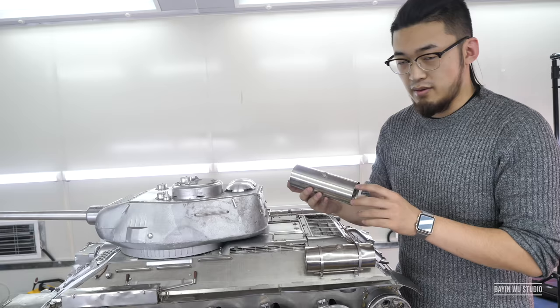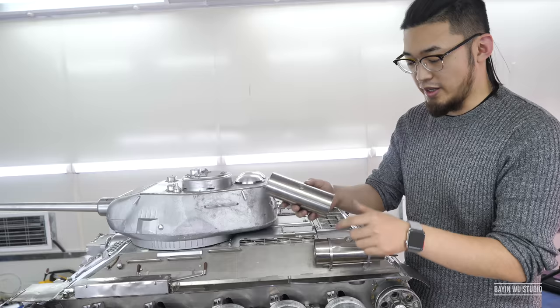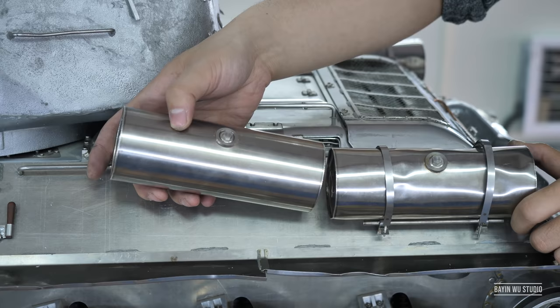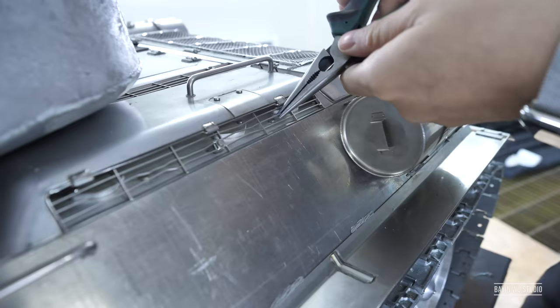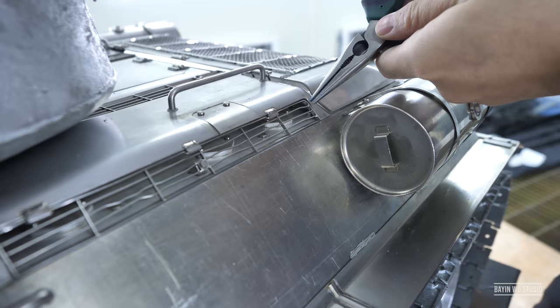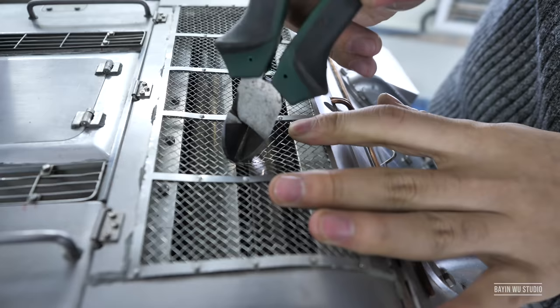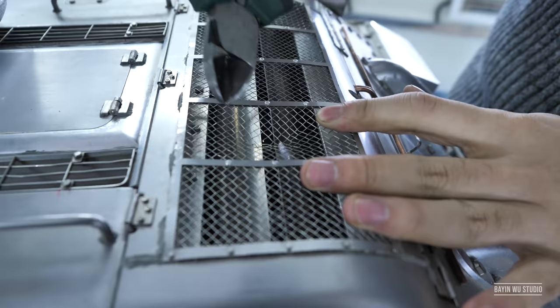Right, so this one is a new barrel, so I want to make a comparison between this one and the one that has been hammered. As you can see clearly, this one for sure looks better, for some people. For these grills, I'm gonna just use this clipper. So this is how a T-34 should look like. Just like the real tank.